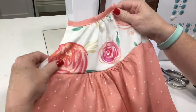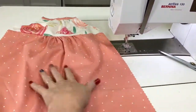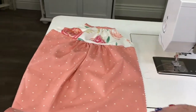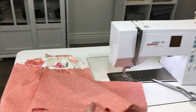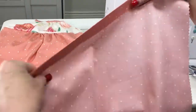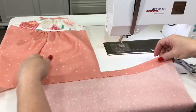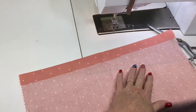Make sure you get your needle back down. Okay, so there we are. That part's done. Now it's easy from here on out. Let me grab my things that I dropped on the floor. Right there. Okay, so now what I'm going to do is grab the back side that has the part that we ironed down. I'm going to set this aside for a minute.